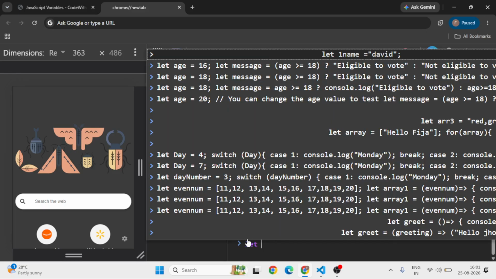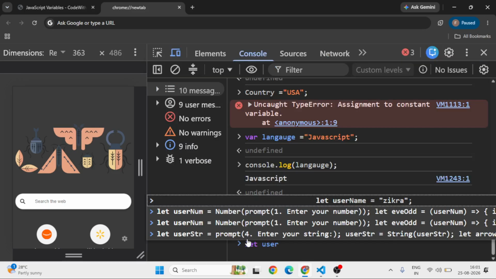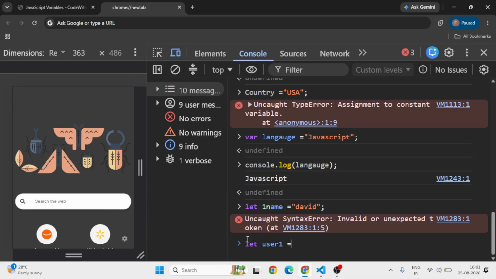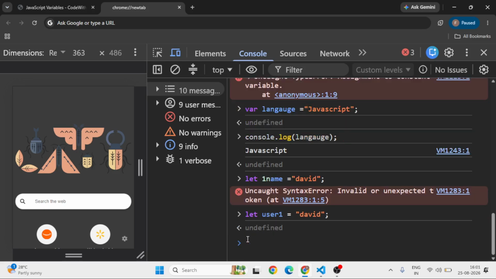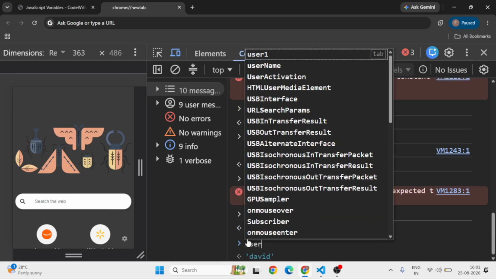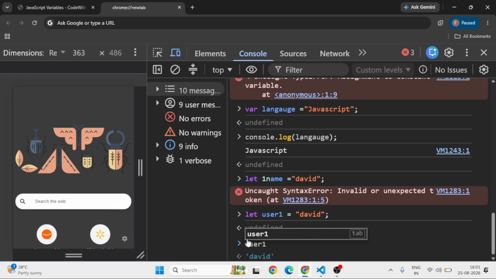Correct: let user1 = "David"; user1 works, because a number can be used after the first character.